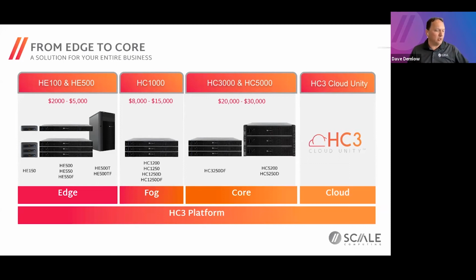Jeff, anything that you'd like to add? No, I guess the only thing I was going to mention is, on the far right of your graphic there, that's where we're moving to. We're going to start working with your team to do Azure integration. I know there's quite a bit of work that Scott and your development team have done to make that integration really seamless. So we're looking forward to moving some of our architecture into that piece with our on-site and in the cloud.